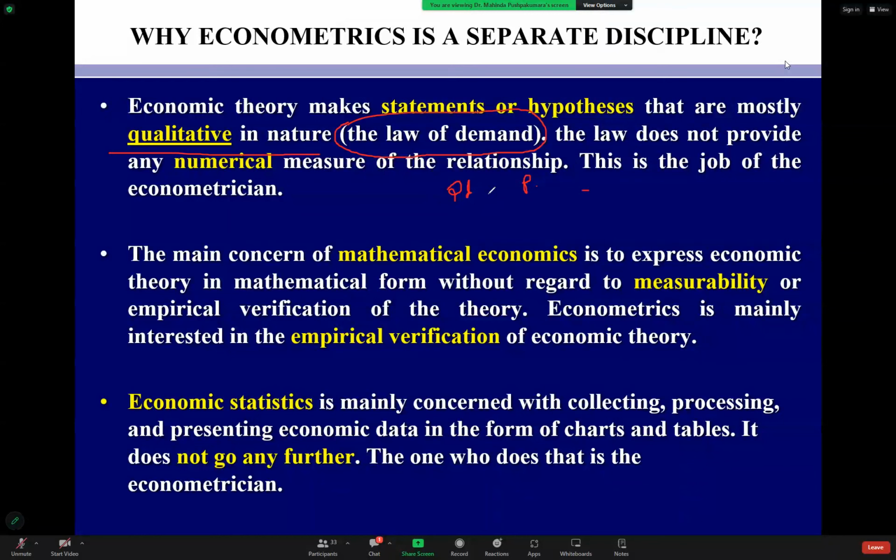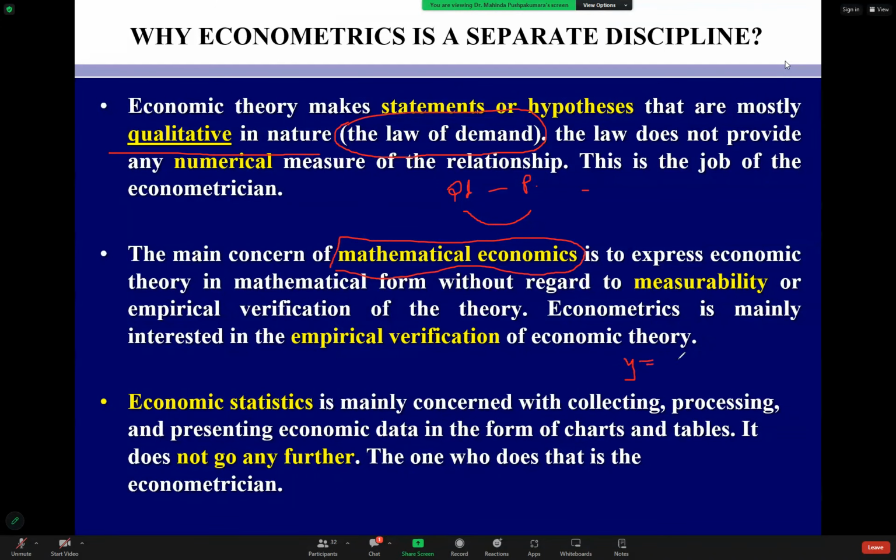Now, if you want to see whether this relationship is actually negative, you can collect some data and also derive a mathematical model to measure the relationship between these two variables.